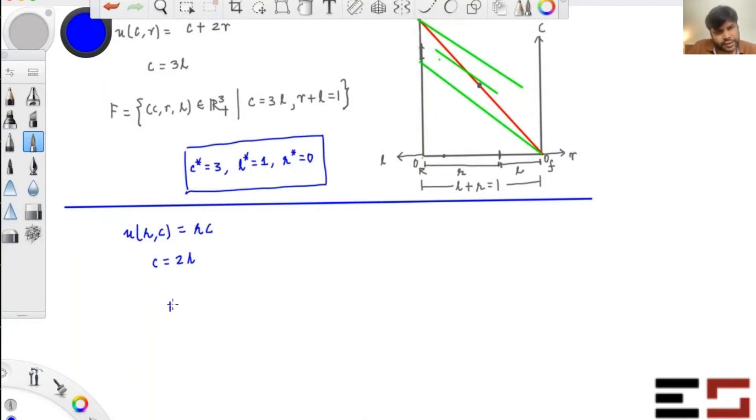So this is how we can do it. Of course you can draw the picture, use the picture yourself. I'll not be using the picture. What I'll do is I'll straight away solve the optimization problem. So I want to maximize with respect to C, R, L: R times C, subject to the constraint that L plus R is one and C is equal to 2L. And of course L is non-negative, R is non-negative, and C is non-negative. This is the problem we want to solve, yes or no?